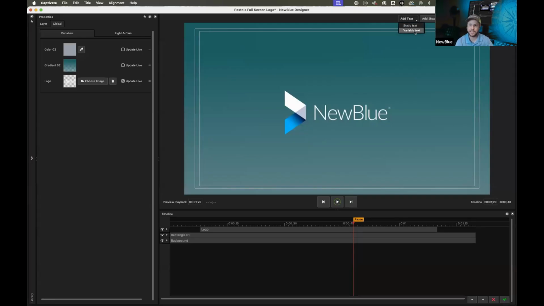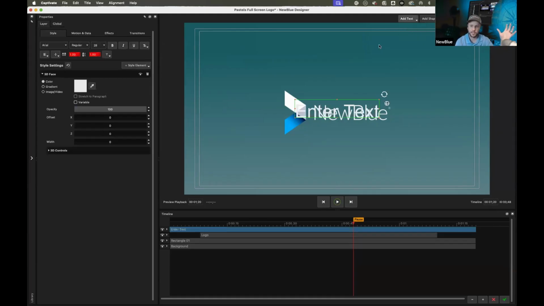But I'm going to add text, and I'm going to add variable text. The difference between static and variable text is something that I want the ability to change live. Static text, a great example would be maybe the name of the show. That's never changing. You don't want the ability to edit it. You don't need the ability to edit it. Variable text, a countdown clock's a great example. You need the ability to edit it because it needs to change from 10 to 9:59 to 9:58. Click on variable text and we're all set.